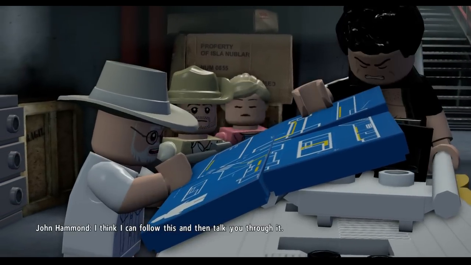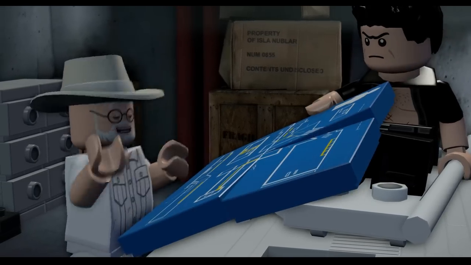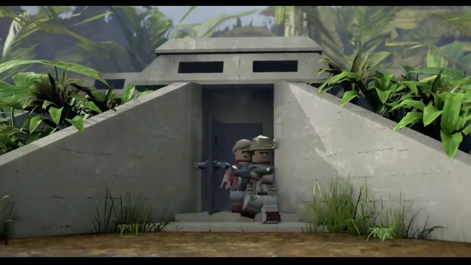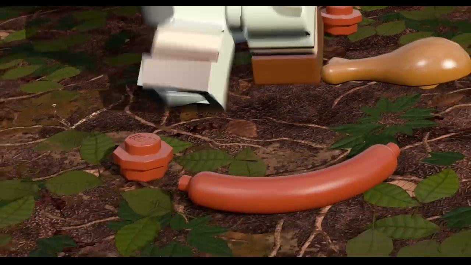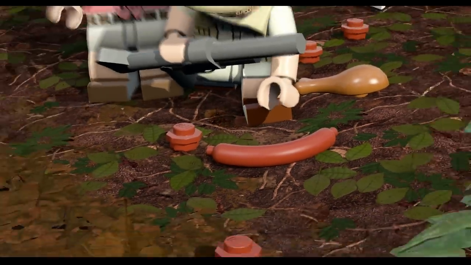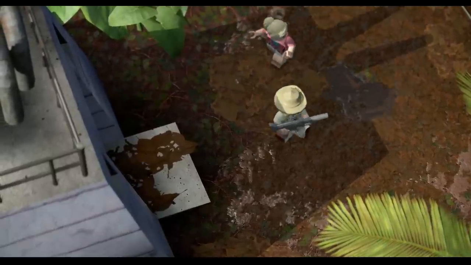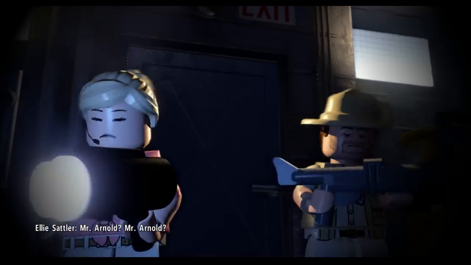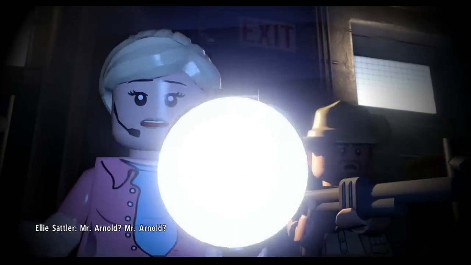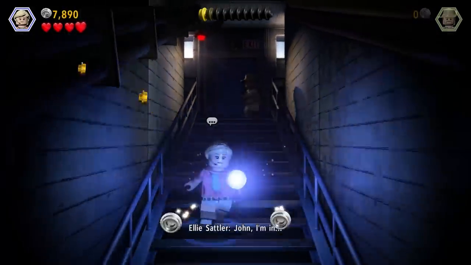I can follow this and then talk you through it. Yeah. Come on, let's go. Yay. A sausage. It can only mean one thing. Come on this way. Hmm. Oh, this is so much like the movie. Oh, God. Mr. Arnold? Is this where they meet Ray Arnold's arm? What's going to happen? Mr. Arnold? Mr. Arnold? Mr. Arnold? John, I'm in.